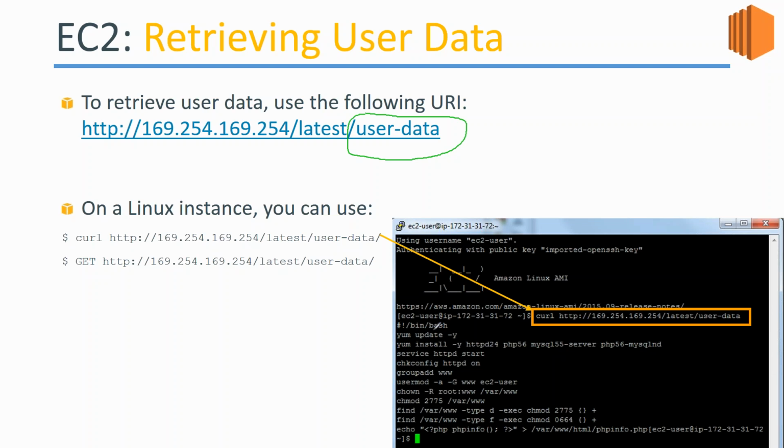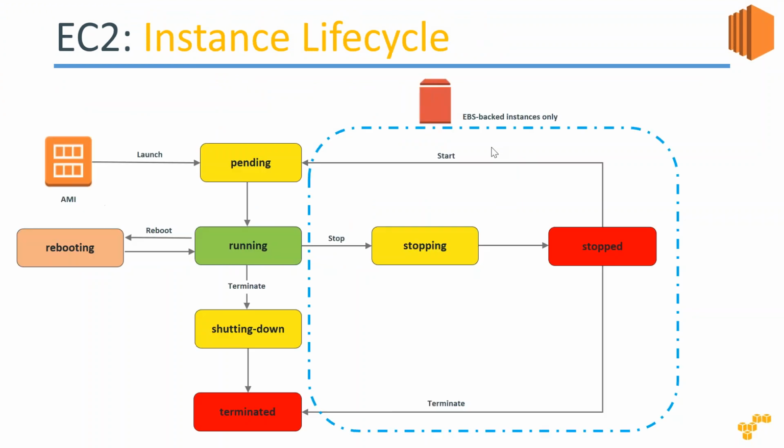And you can do this dynamically also, and you cannot update it, but you can pull that information. It is only a read operation, it is not a write operation. So if you shut down the server, then it will allow you to modify the user data. When it is running, you cannot modify the user data.